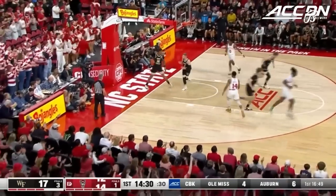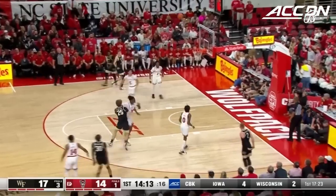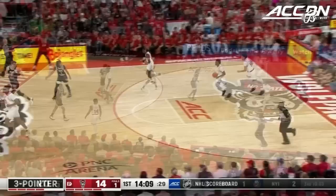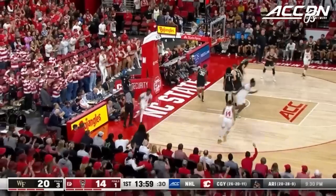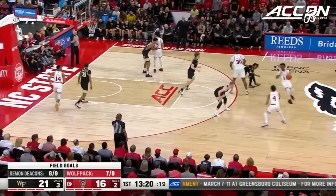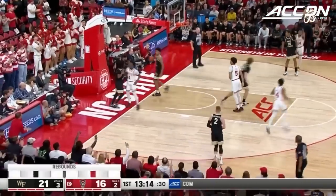Oh, Joiner elevates and hits. But I said to him, well, that's the best ones to go at. You got to go at your friends even more. Monsanto for 3. We talked about prior to the game was this would be a high-scoring game, and it has been just that early as Jarkel Joiner gets downhill. So right now he is on that pack bench. By the way, the teams combined right now 83% shooting, and it's going to get a little bit better thanks to Joiner.